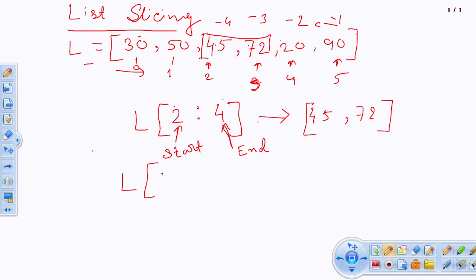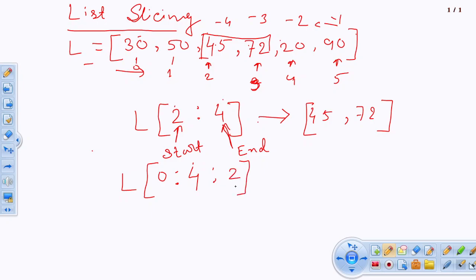Okay, so I am starting with the 0 element and I am ending at this point. So I will write here 5 so that it will take the list. Okay, let me write 4 over here. We will see what will happen in the program. And I am writing over here 2.